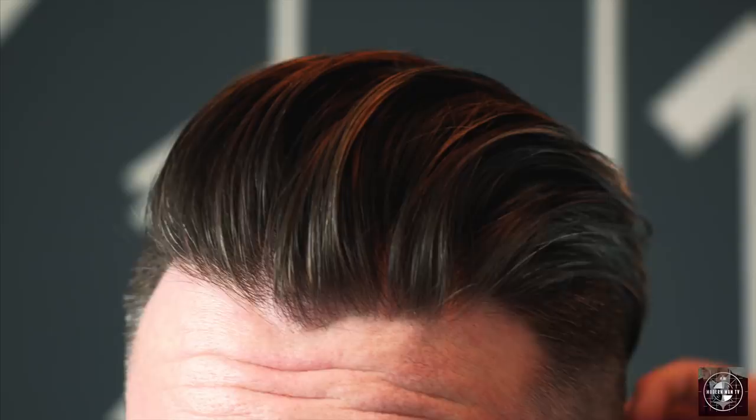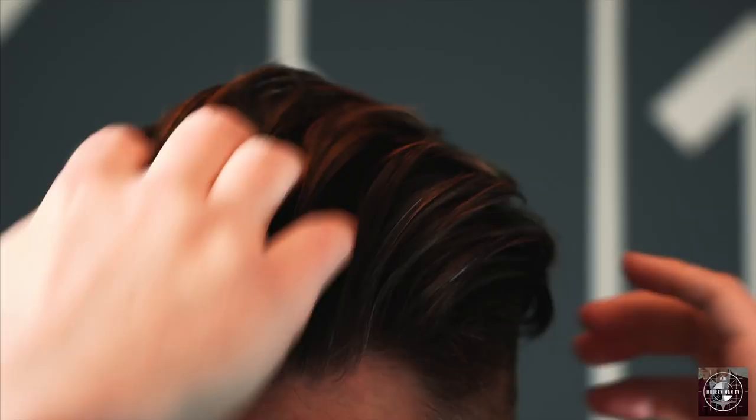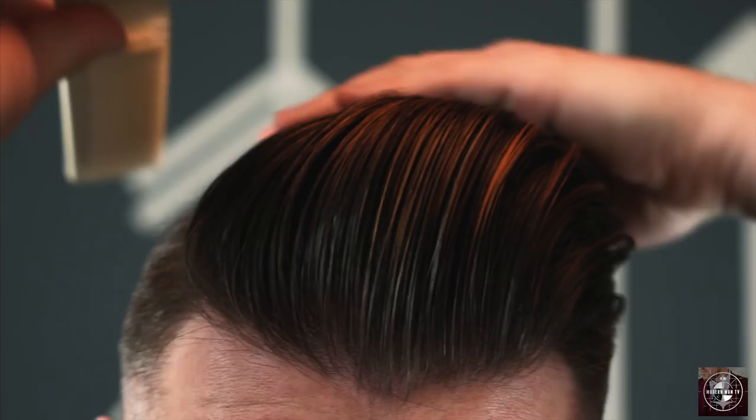I think it's time now to take this style the full hundred and throw in a little Ocean Clay. I really don't want to overpower things with the clay and weigh it all down, so I'm going to be using just a small amount. A good rule I follow in a situation like this is to work in small amounts — that way, you can add as much as needed without accidentally adding too much. As far as styling goes, you have a lot of options. You can use a comb and clean it up if you want, as both products remain slick, encouraging really easy combing and styling. You can also mess it back up by just running your fingers through it. This combo is very easy to work with and will mold to whatever you decide to do with it.